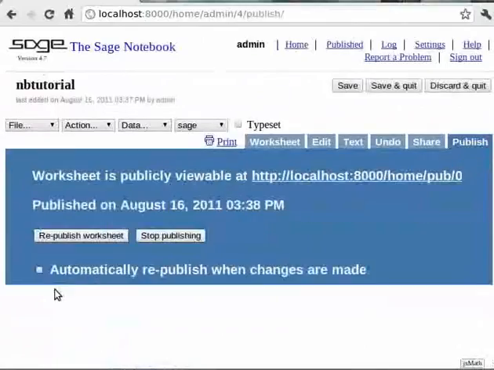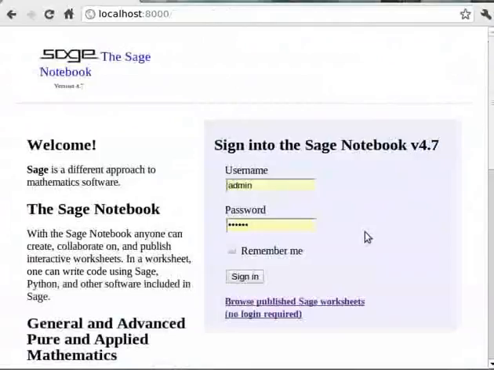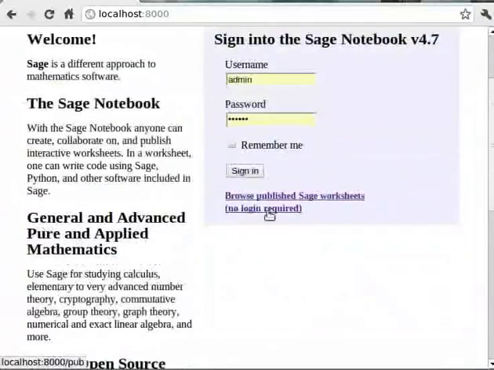Now let's sign out and go to the Sage Notebook home. We see a link to browse published worksheets. Let's click on it and we can see the worksheet. This does not require login and anyone can view the worksheet.